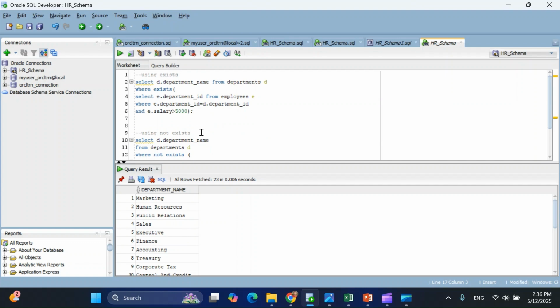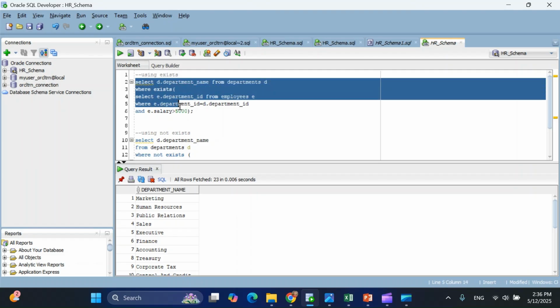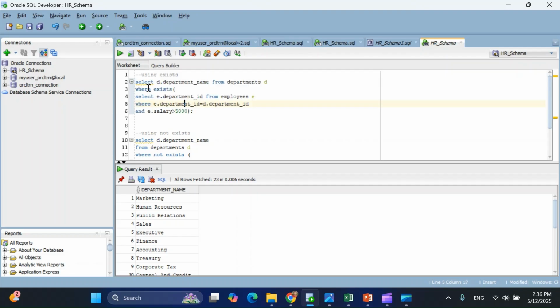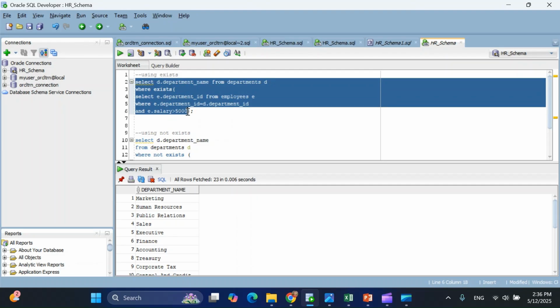First, EXISTS. What EXISTS does is, if it finds any employee salary within a department that is greater than 5,000, it whitelists that department ID or department name to be displayed. So let's say we have a department with 5 employees.